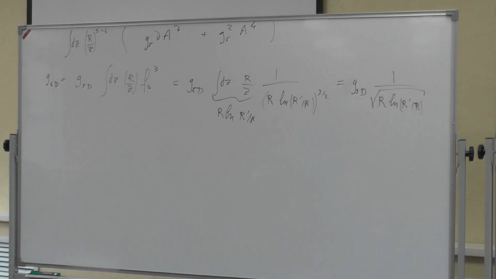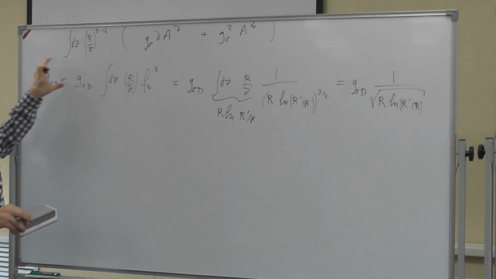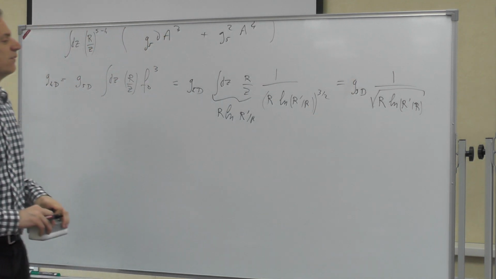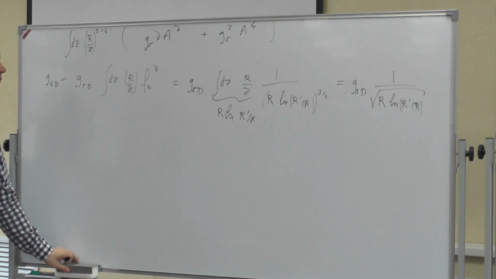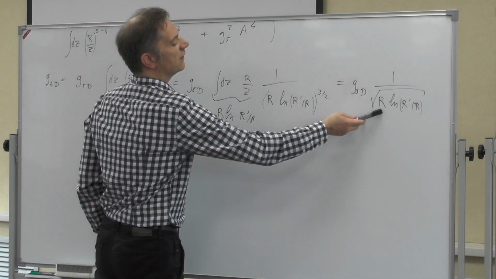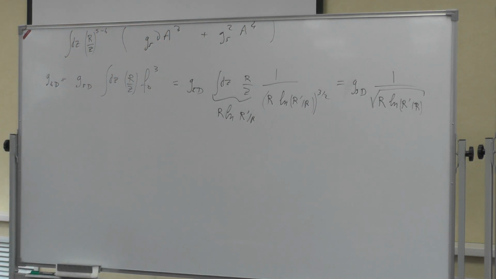And again, you can check that dimensionally this is correct. Right? Look at the mass dimension of a gauge coupling in 4D, which is dimensionless. The gauge coupling in 5D has a dimension, and this dimension of the gauge coupling in 5D is compensated by this extra power of the size of this circle. So that's really the gauge coupling of the massless mode.